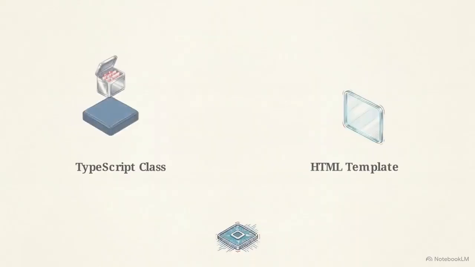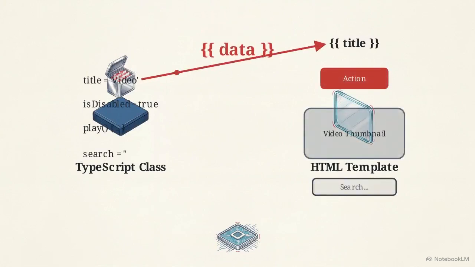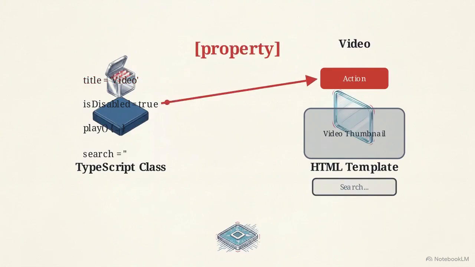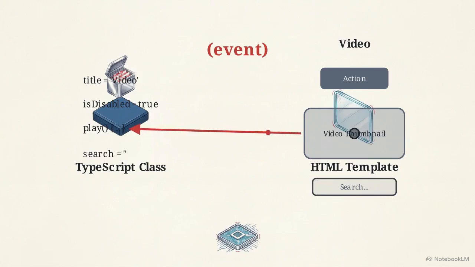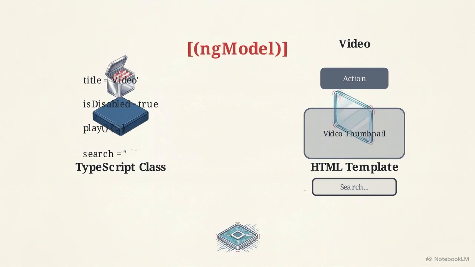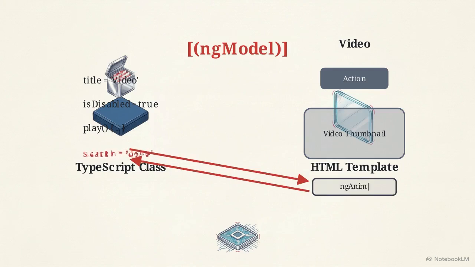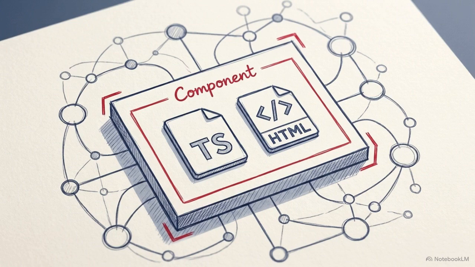Angular uses 4 primary binding pathways. Interpolation uses double curly braces to create a one-way pipeline, rendering string data from the class into the view. Property binding uses square brackets. This allows the developer to securely pass complex objects or toggle DOM attributes, such as a disabled state on a button. Event binding uses parentheses to capture user interactions, like a click on a video thumbnail, and send that action back to the TypeScript class. Two-way binding combines these using the banana-in-a-box syntax, synchronizing user input fields and component state simultaneously. Standalone components serve as self-sufficient boundaries between internal logic and declarative templates.